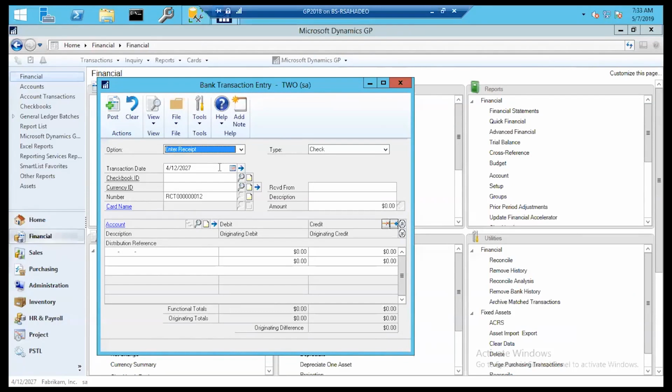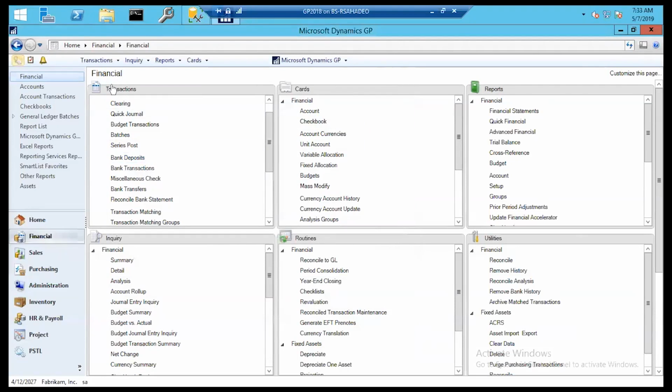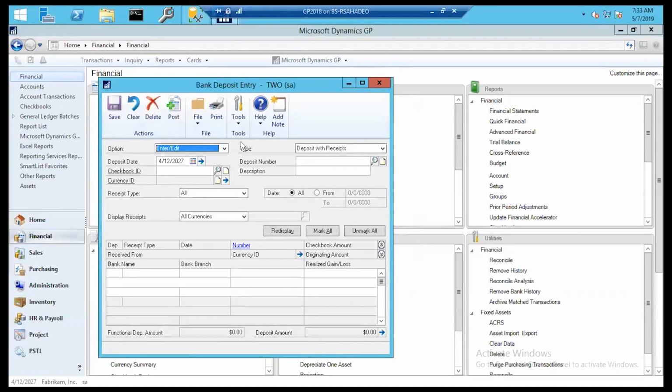After receipts are entered in the system, you need to go to your bank deposit window within the bank areas, under financial transaction and bank deposit. You need to go to this window to lump all of your receipts together. Let me again repeat the reason why. On a daily basis, your company might be receiving several checks or several amounts of cash towards different customer receipts. Those receipts might be written up on deposit slips and deposited at the end of the day. So we use an example: we have 10 receipts and they're being deposited at the end of the day.